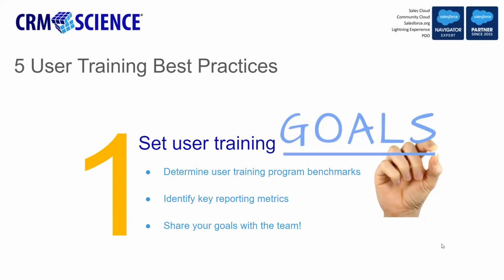Right, so first things first, I want to talk a little bit about setting user training goals. As we all know, you can't really meet a goal if you don't have one to strive for. So setting goals up front for your users and for what you're expecting the outcome of this new initiative to be is extremely important, right? Determining some program benchmarks or milestones before you get started is a really great way to gauge how you're progressing throughout the program.